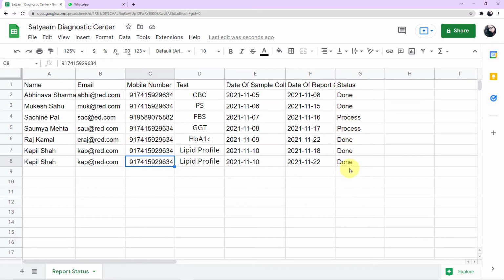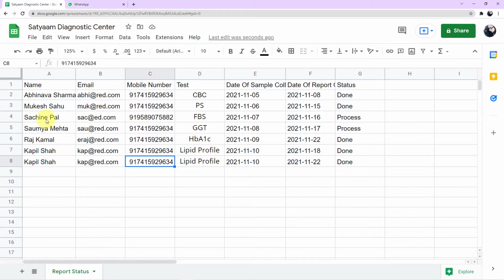If we complete the report, we write done. And as and when I mention the status as done, a WhatsApp message gets automatically delivered to our patients on their WhatsApp accounts, telling them that their lab reports are ready and they can collect them. Okay. So let me show how it is going to be done.